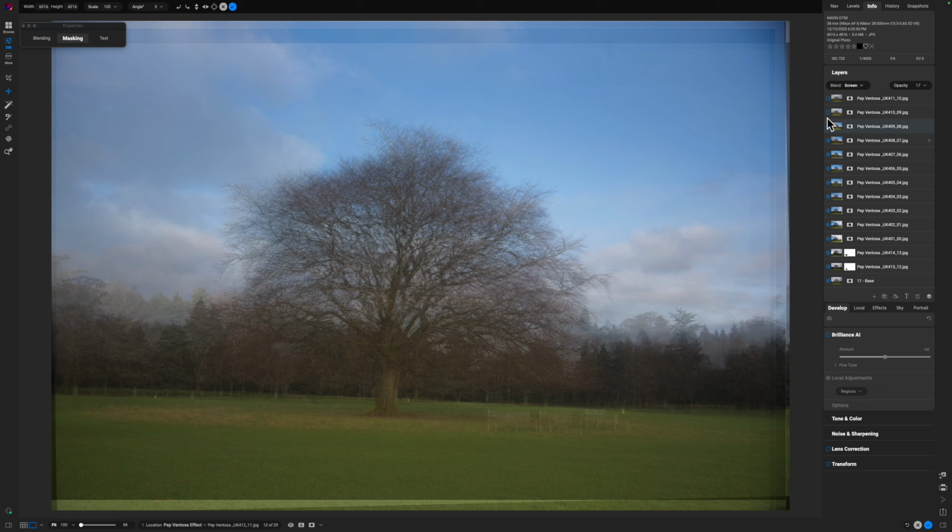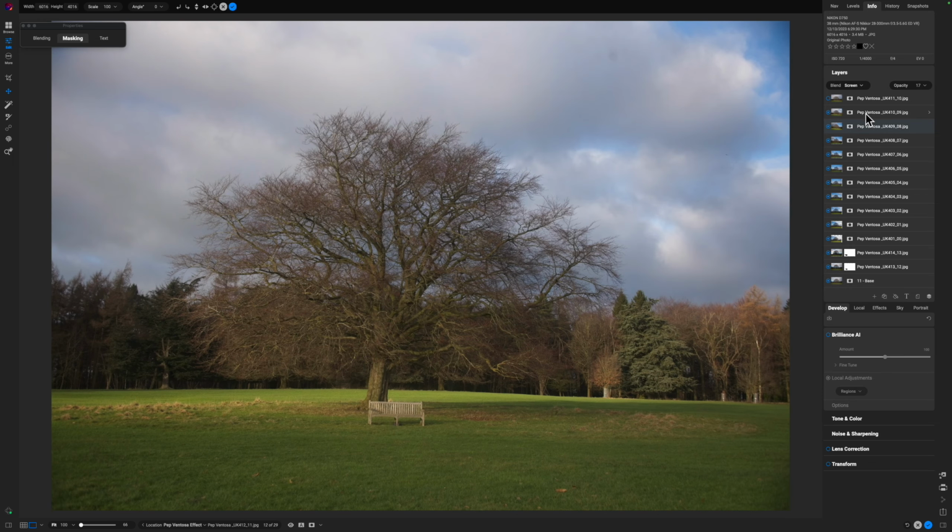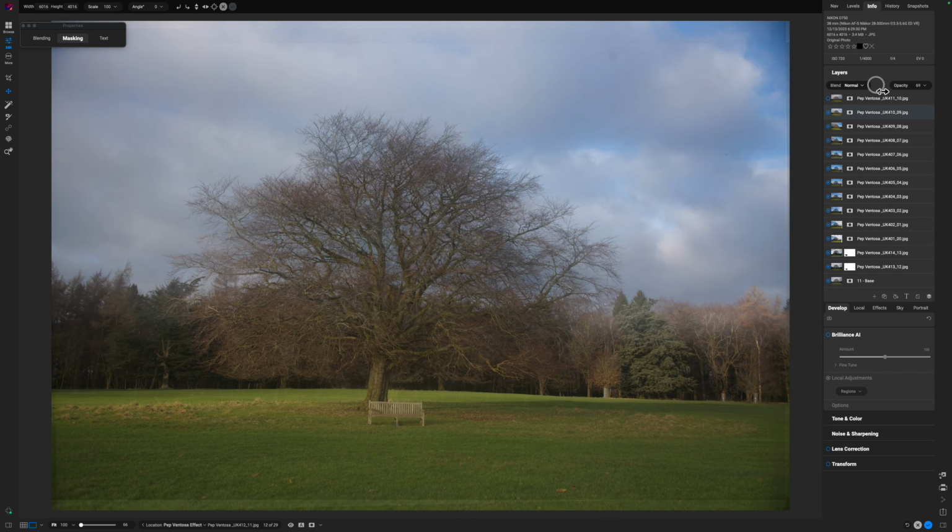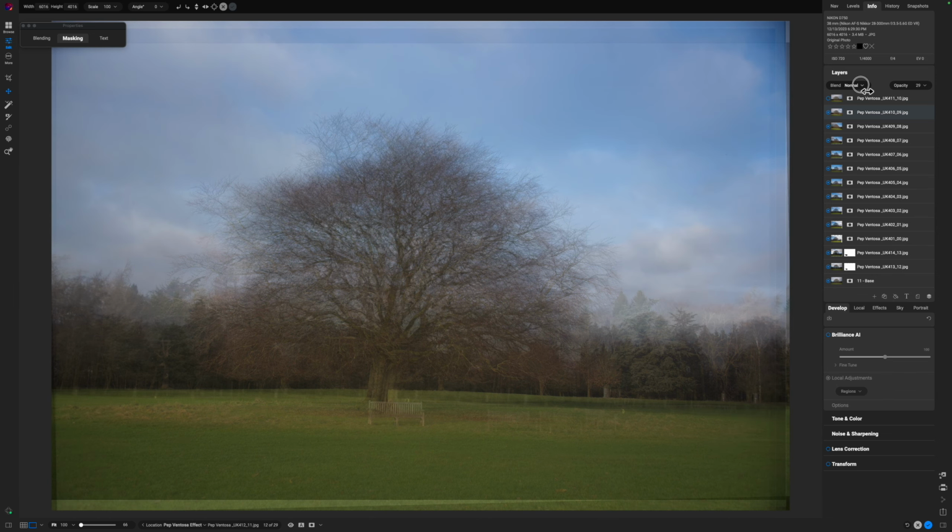Okay. So now we'll click on the next image. And again, this one is going to be moved to screen as well. And the opacity is going to be extremely low here. And the goal is really just to help brighten up the image again, but at the same time, add a little bit more of that impressionistic look to the overall image.